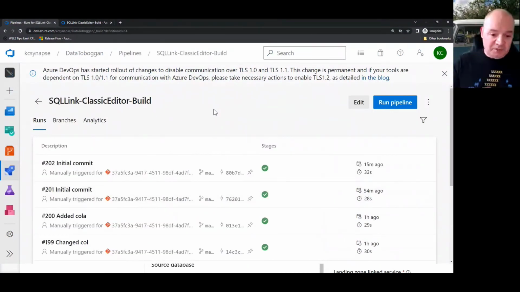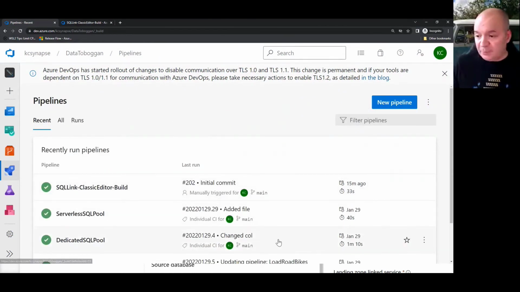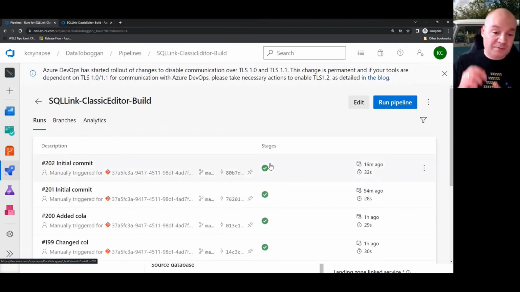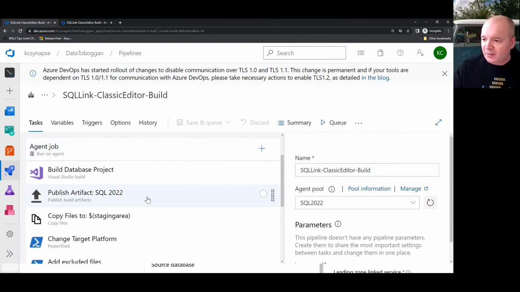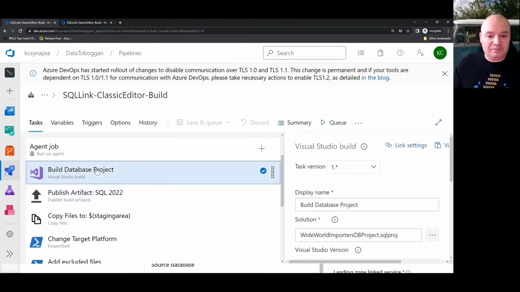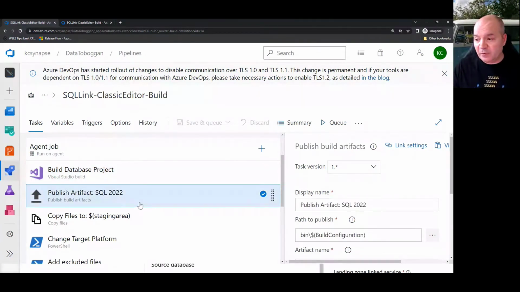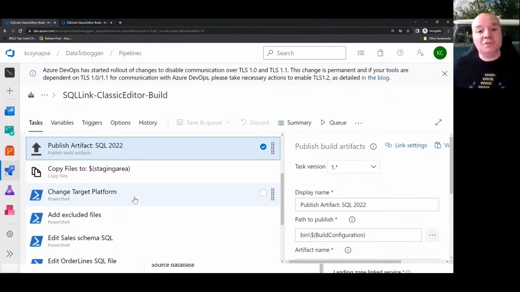So what you can do is set up various pipelines to deploy your updates from this repository. They can be YAML based, or they can be what's known as a classic editor based, which is a nice GUI format. And I'm aware that a lot of engineers prefer the GUI format. So this is what I'm going to demo now. So basically, you can create a GUI based pipeline that first of all creates a DACPAC for the SQL Server database, which you can then publish to Azure DevOps. However, I also want to create a separate DACPAC, which only contains the information I need to deploy to those two tables in the dedicated SQL pool.